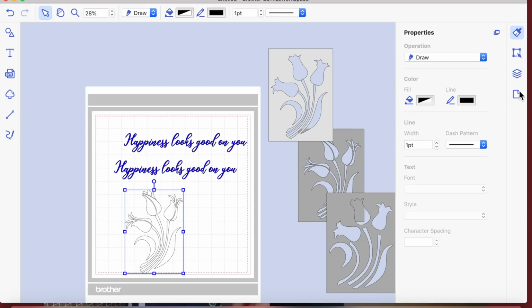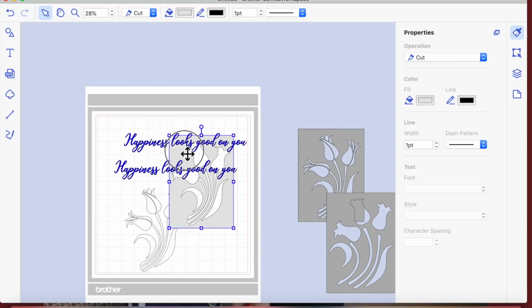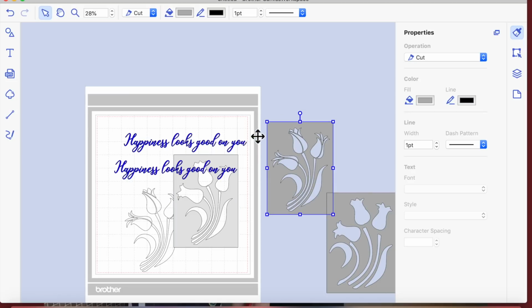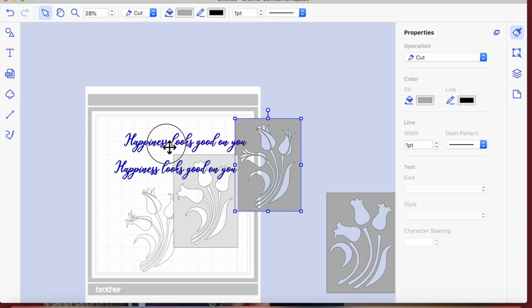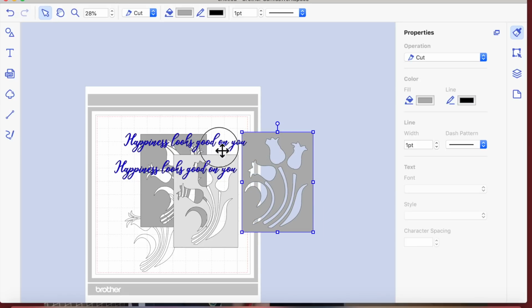And I'm just going to put this on. Make sure it's actually on the mat. It's still catching up with itself. And then we can bring this one, which is our detailed outer line, if you will. This is our, I've just double clicked it, I think. That's our detailed stencil that matches the file, and this is our slightly bigger stencil.